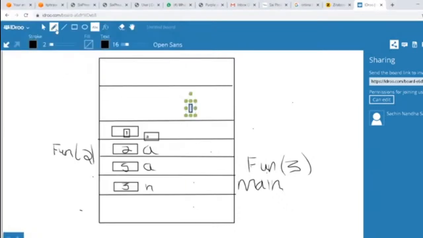So what has to happen, one more activation area will be created on top of the existing activation area, and inside that one block will be created, and this block will be given the name a. And what is the value which will be stored here inside? 1 minus 1 equals 0. So here the block will be stored with 0.